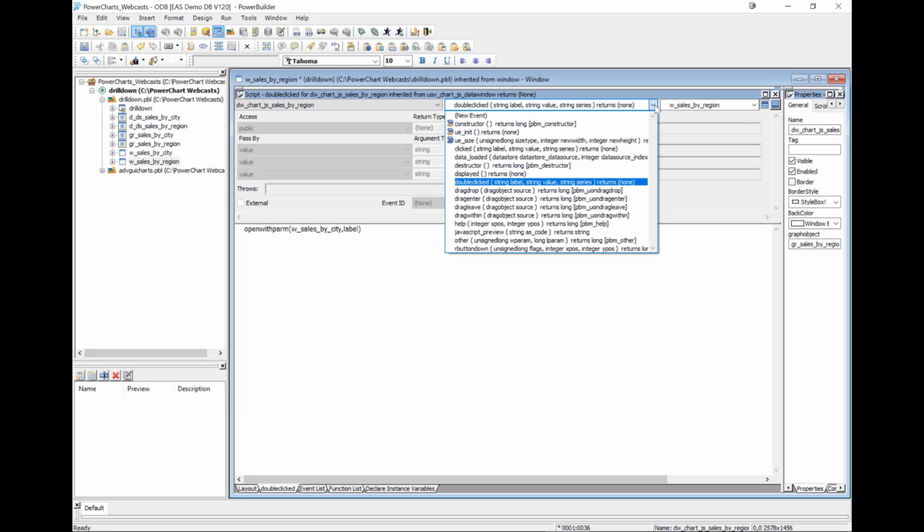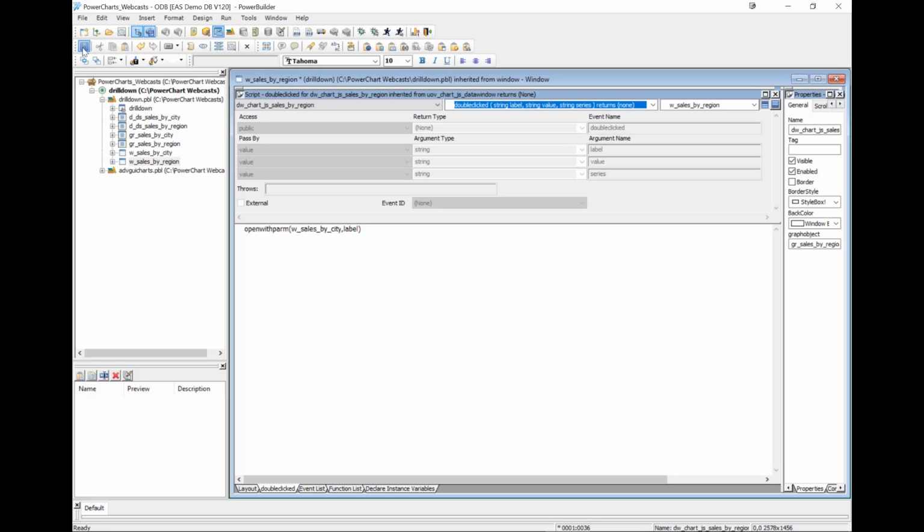So I can use here either the double click, like in our case, when I double click to drill down and open a second value, but I could also use the clicked event, in which case it's not for drilling down, but it's more to create a master detail relationship between, for example, a chart and a grid data window, or between 2 graphs. Can save this.